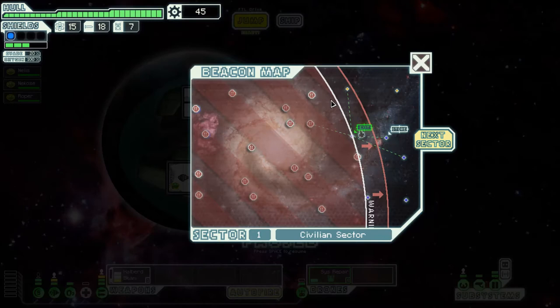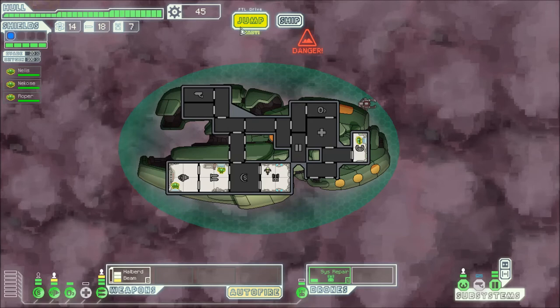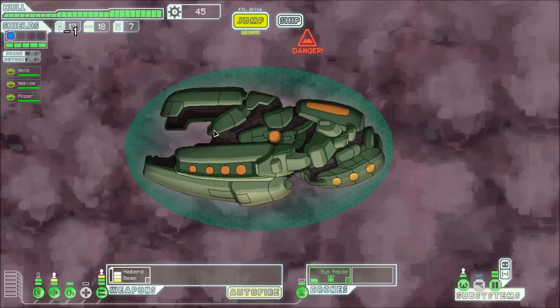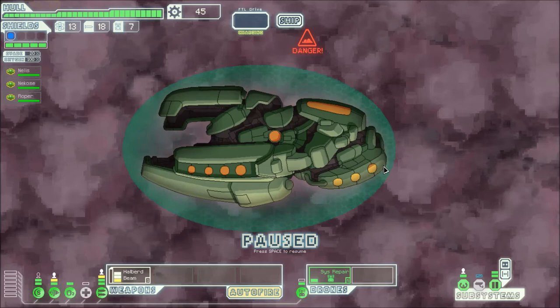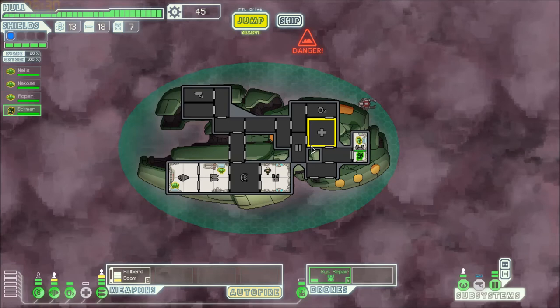Oh, pirate or rebel? I'm going to go pirate. Yar, talk like a pirate day was a couple days ago. I'm not going to do the pirate voice. Not really. But what are we going to do? We're going to mess up some pirates. We're going to be the anti-pirate. The pirate's pirate. Why not? If they come to board and abandon their wrecked ship. Oh, cool. We have a Mantis guy. Go Mantis. I guess you can run the shields for now. Why not?